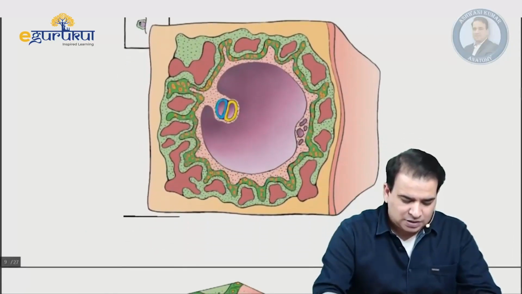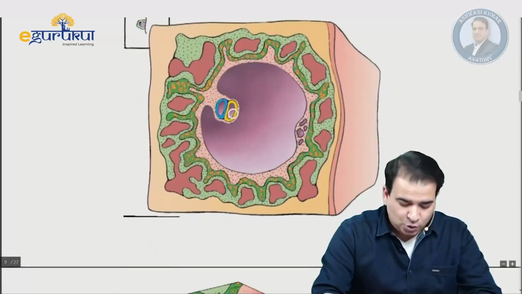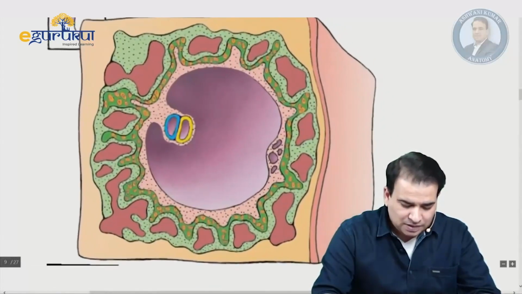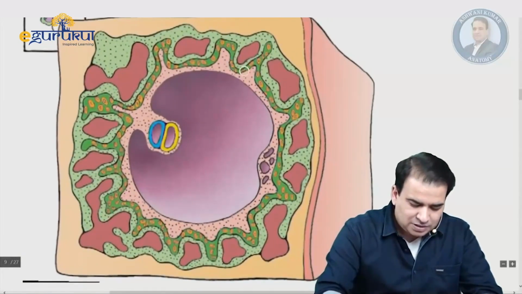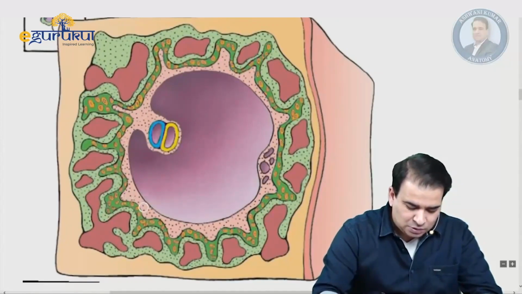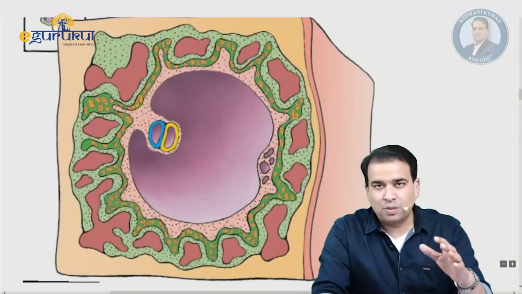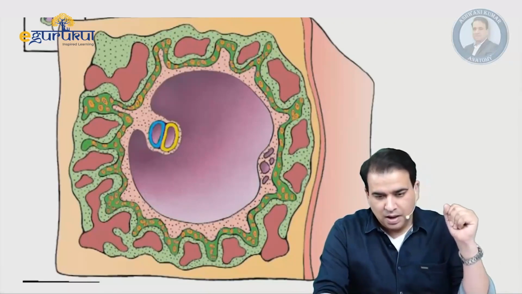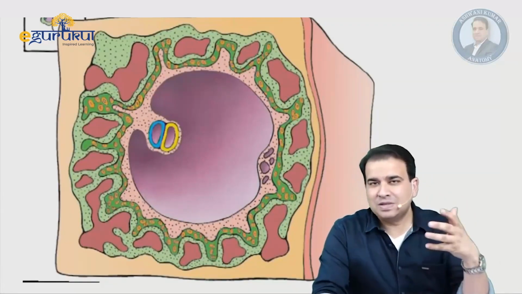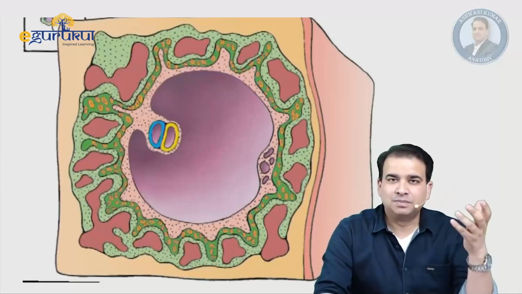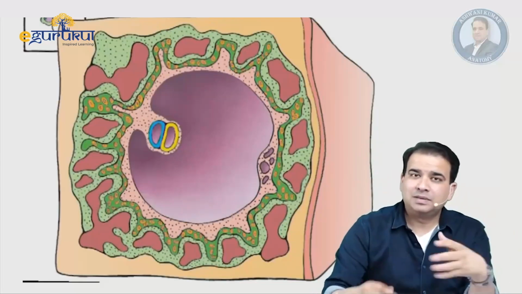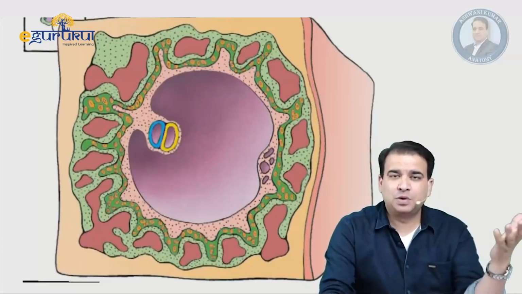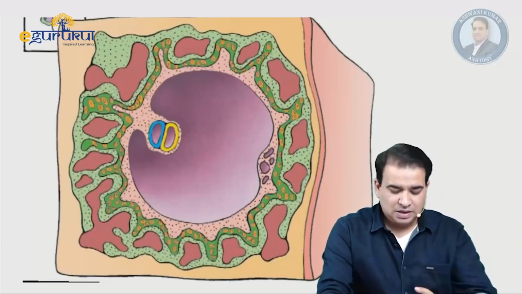Look at this picture, guys. You can see the amniotic cavity, you can see the yolk sac, the secondary yolk sac of course, and I'm sure you can appreciate these villi are now invaded by this extra embryonic mesoderm, converting these primary chorionic villi into what? Secondary chorionic villi now. And when we have formation of blood vessels inside this extra embryonic mesoderm, when the chorionic blood vessels are formed, that becomes a tertiary chorionic villi, which will form the functional placenta also.